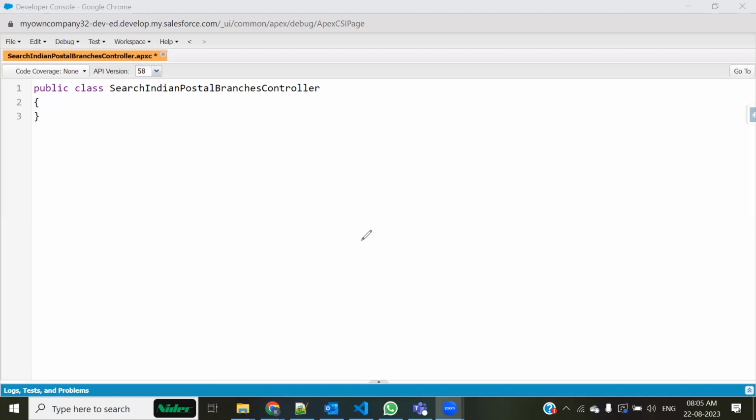Profiles. We have studied this in the admin part. Profiles. All right. Roles, role hierarchy, permission sets. If I would ask you on a broad level, I am not going to ask you, don't worry.